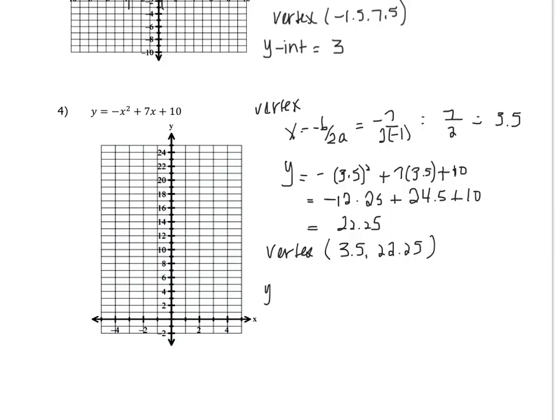And the y-intercept is another key point, and the y-intercept in this case would be y equals 10. So plot that first, the y-intercept of 10, and the vertex: there's 3, so 3.5 would be about here, and 22.25 would be somewhere around here. Now, we want to graph another point that's symmetrical with the 10, so that's 3.5 units to the left of the axis of symmetry. So you'd want 3.5 units to the right.